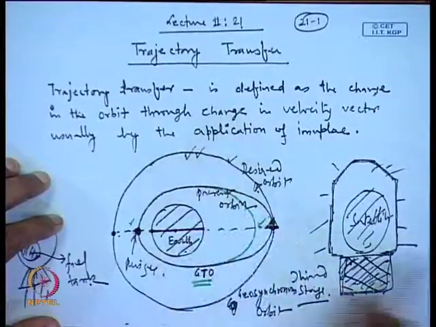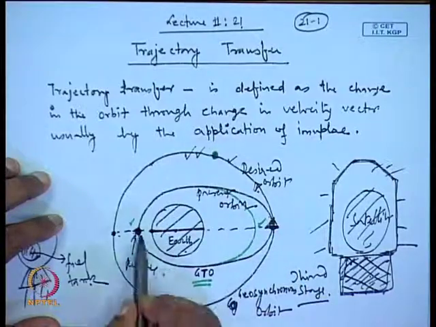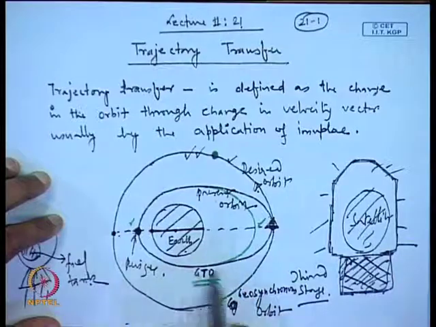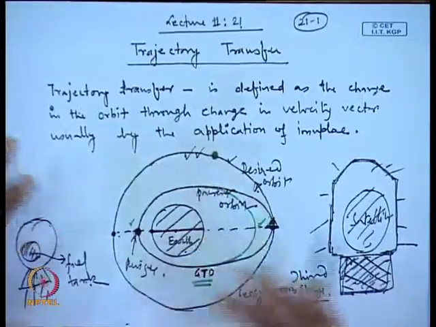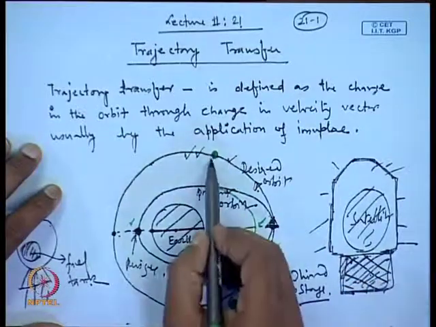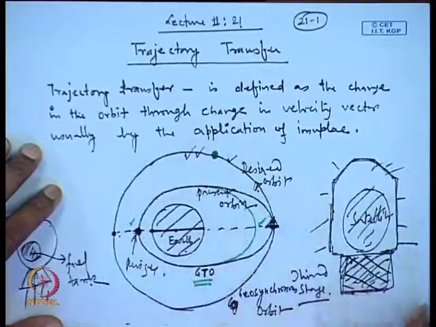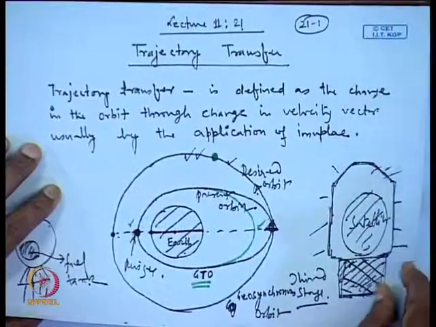That is, you want to approach the second satellite, say in this case one satellite is moving here, and you have injected a satellite here in this orbit, or the satellite is already moving in an orbit like this, and you have to catch up with this. So, what strategy do you plan so that you catch up with this one? So, all these are part of this trajectory transfer maneuver, and it is a very interesting topic in fact.